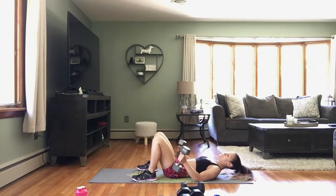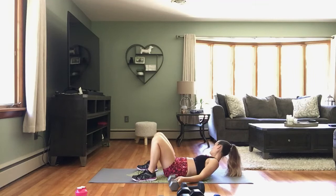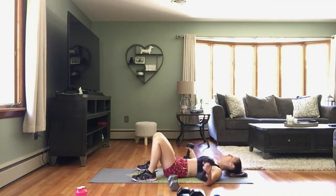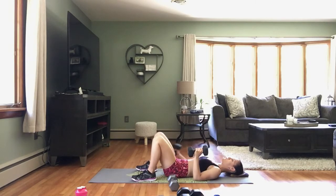Rest. All right, set those heavier weights down. Grab your lighter weights. We're doing the same thing, but we're doing a chest fly. So weights are still over that chest, and like you're hugging a beach ball. We open, my arm does not touch the floor. Close, and then switch to the other side.